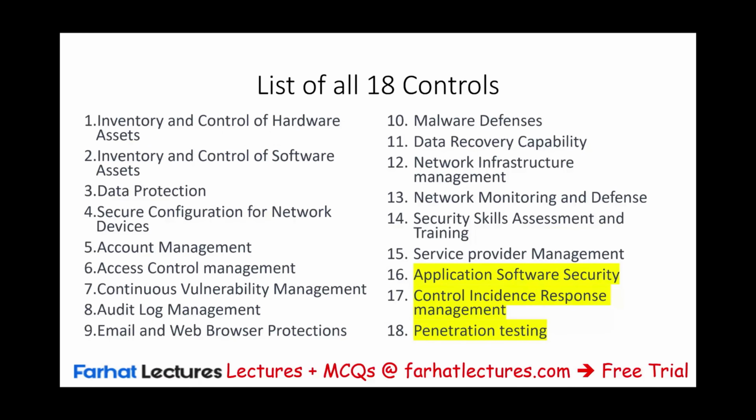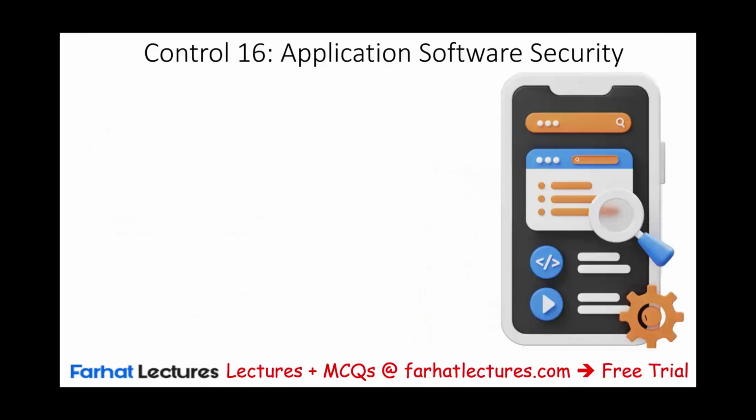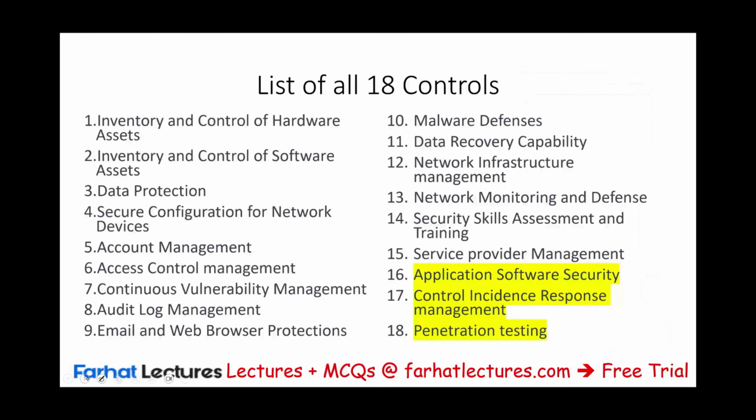Hello and welcome to this session in which we will work with the last three controls of the Center for Internet Security. In the prior sessions, we looked at 15 different controls. In this session, we will look at the last three, which are application software security, incident response management, and penetration testing.